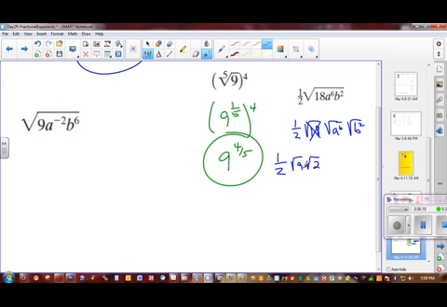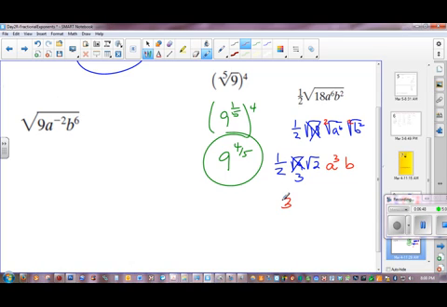Remember that when you are using perfect splits, the first one will always become an integer, and the second one will never change. If you recall, when we were working with radicals, there was an invisible 2 in the pocket. 6 divided by 2 is 3, so the radical's all gone. 2 divided by 2 is 1, so the radical is all gone. Remember our assumption about invisible 2's in the pocket when we don't see any number in the pocket. Finish cleaning up. That's an integer 3, that's a 1/2. We multiply those, we get 3/2.